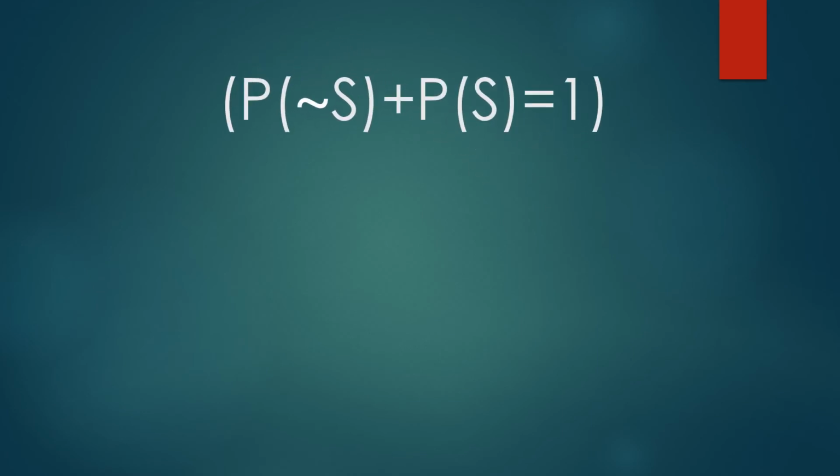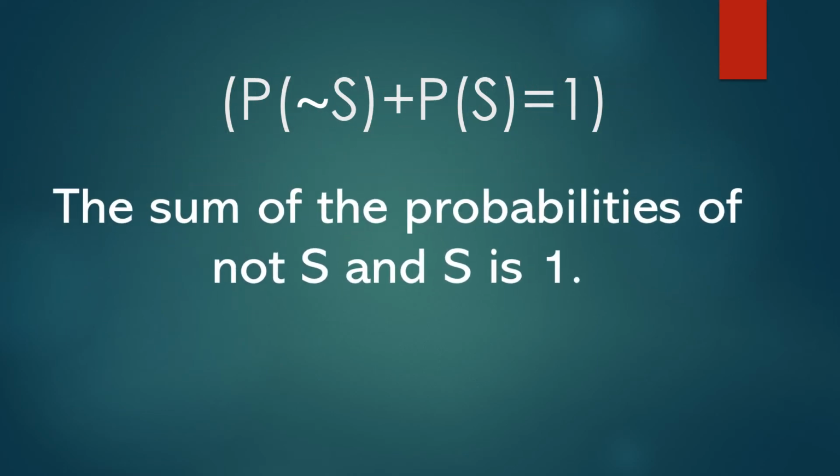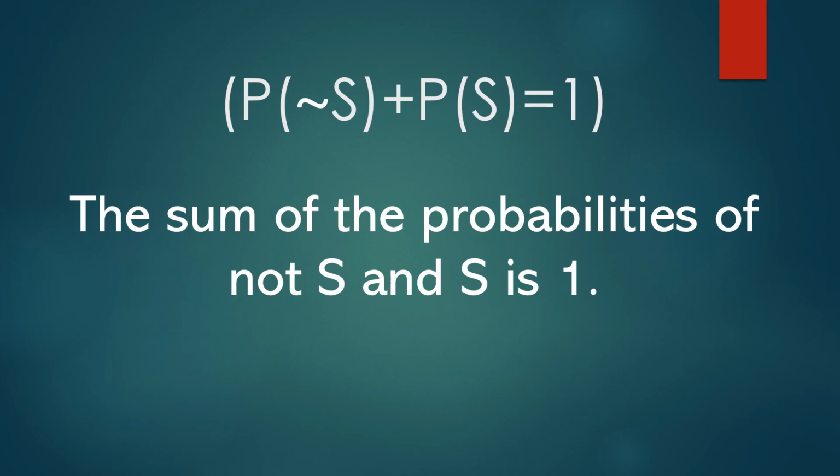With just three principles, we can actually prove some fundamentals of probability. This is going to be that the sum of the probabilities of S and not S is 1. If you have the probability of not S and the probability of S together, either S or not S is certain; it's a law of logic. We're going to prove it.